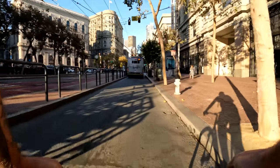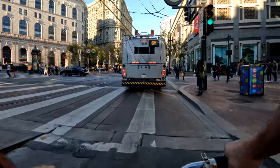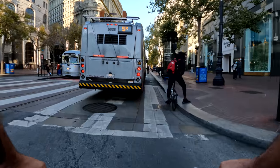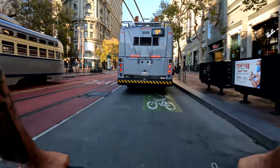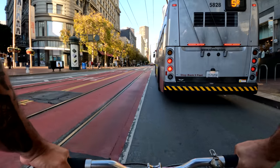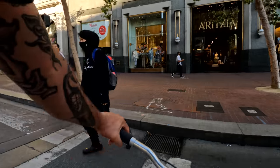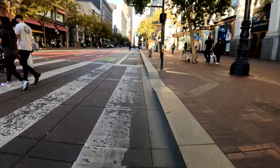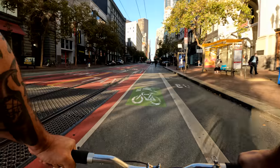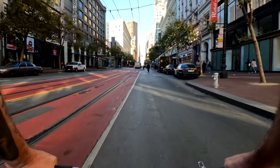Get out of the way, bus — this bus is ruining my view of Market Street. This bike has really good brakes; I wasn't even going that fast, I was sitting on the seat and I still skidded. Shout out to Paul — the Paul levers and Paul canti V-brakes on here.